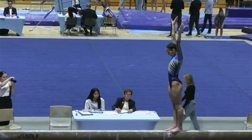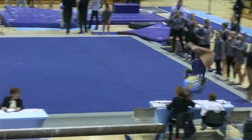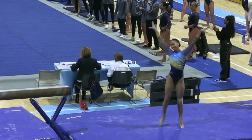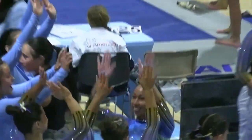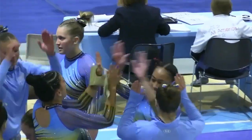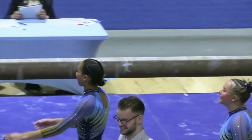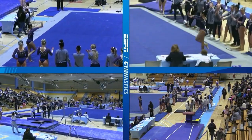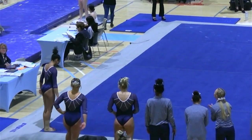Next up on floor for UNH will be Serena Mullen. Just the dismount here for Mona Ricketts. Yes. That is exactly what the Sharks wanted to see. Really patient work. She settled in, and she killed that dismount. Let me tell you something. Coach Randy is going to have a hard time trying to fill those shoes once she graduates, because she's the epitome of a balance beam worker. She is.